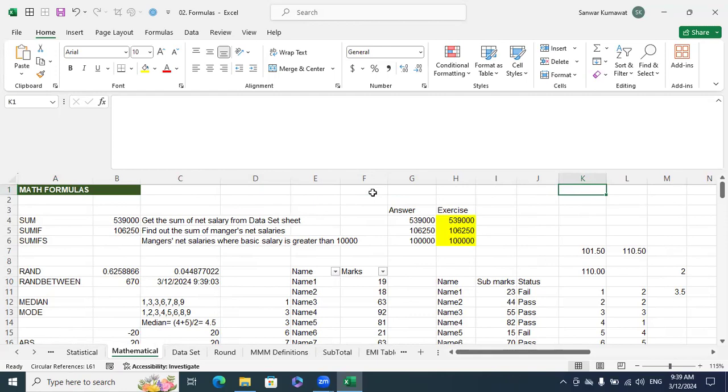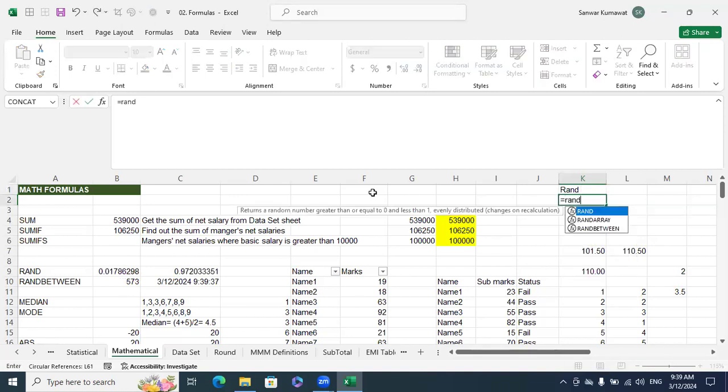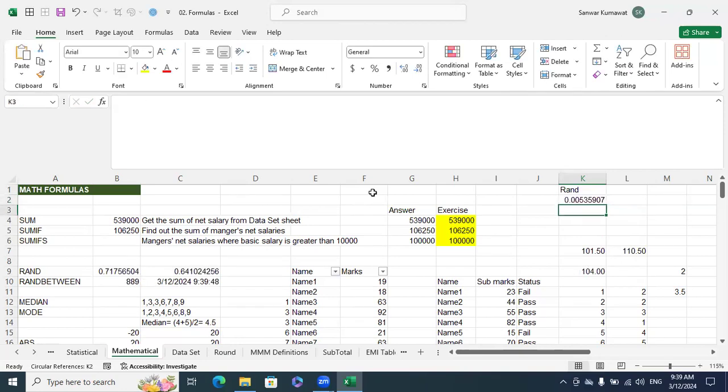It means it can be any decimal number between 0 to 1. RAND. Do you see any argument? No, no argument. Number is 0.05.